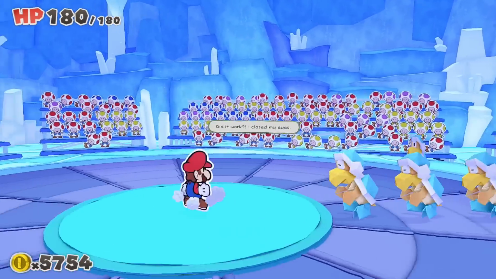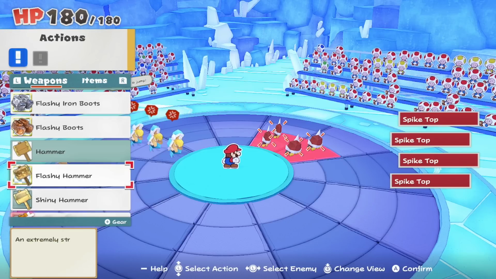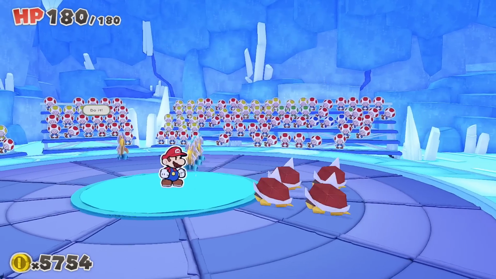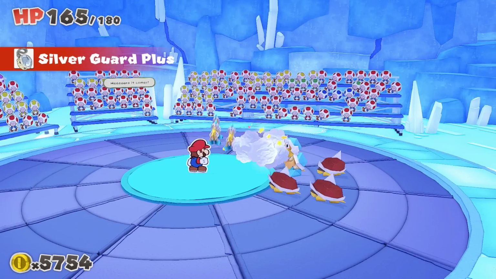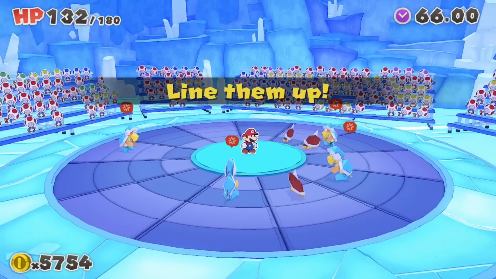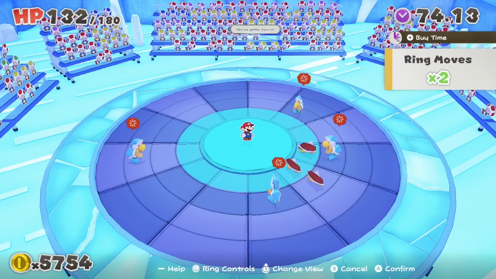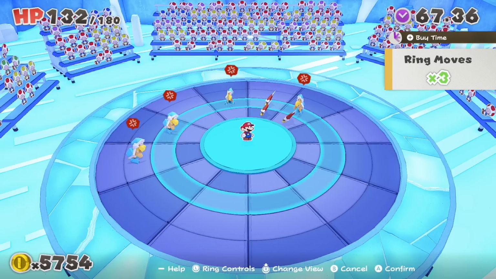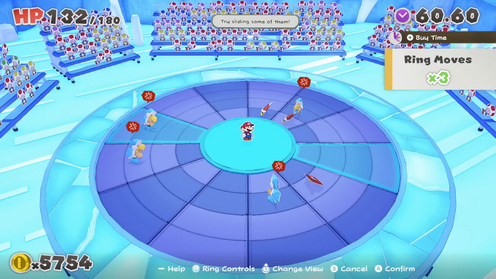That's not enough to take him out, that sucks. Maybe we can take these guys out with the... Actually... No, we'll go flashy hammer. Make sure we take him out. Or we'll just get a great and mess up. Oh, he's gonna throw these at me? 15 damage! Oh, nice. Right, I think this is it.